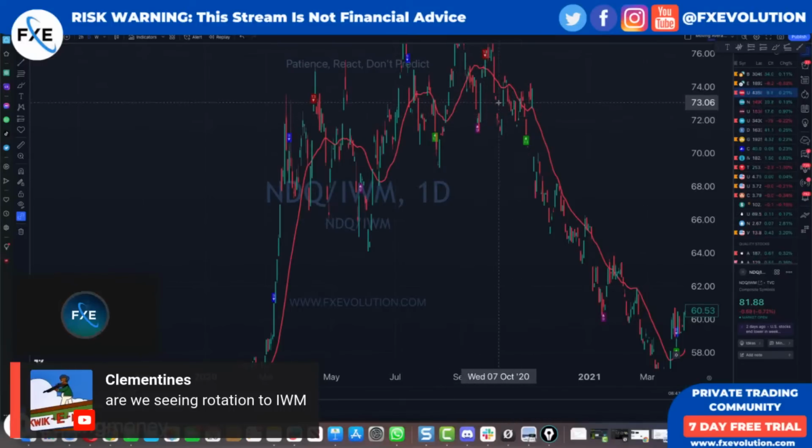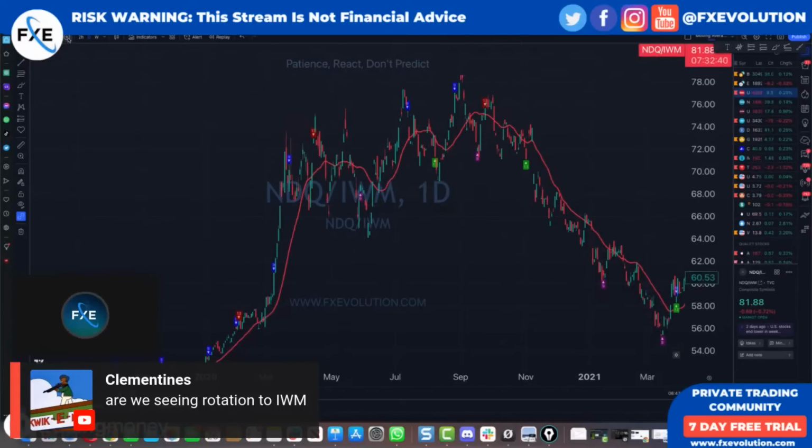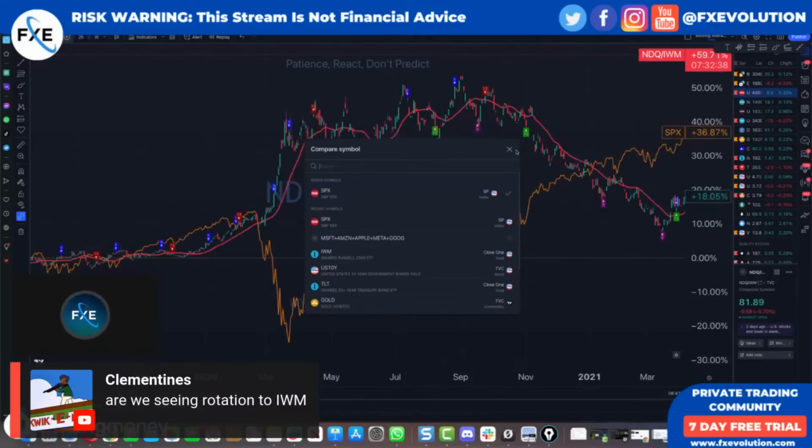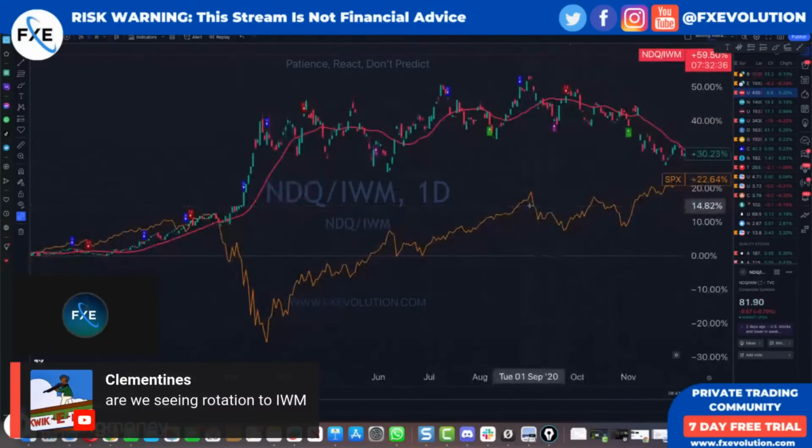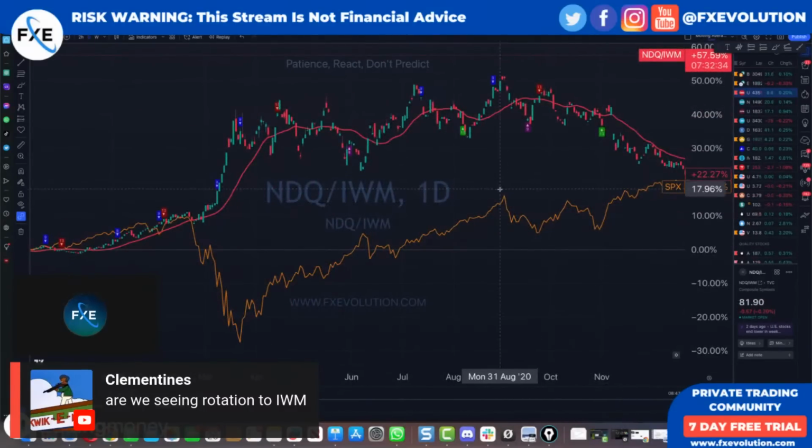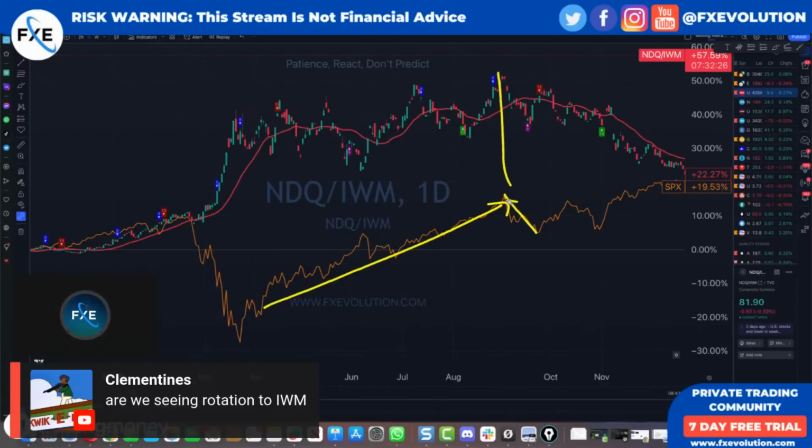And then around this August, September sell-off. So this was the sell-off that happened. So a good thing to do here would be load an SPX on the chart as well. And we'll be able to see the rotation. What you notice here is that we actually have a big rally. Okay, we'll call it similar to this time. We see a sell. And initially in that sell, the buy the dip reflex of NASDAQ was very strong. You can see it here. Then we bottom off again.